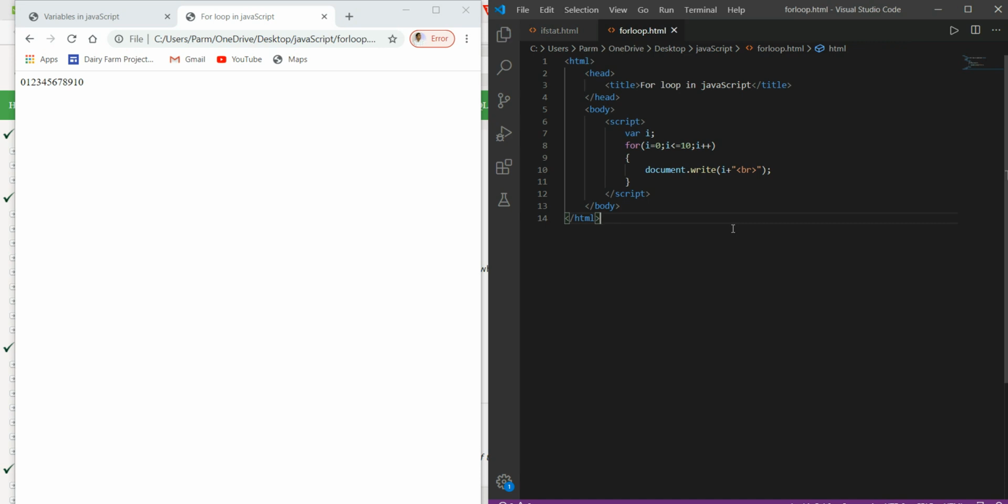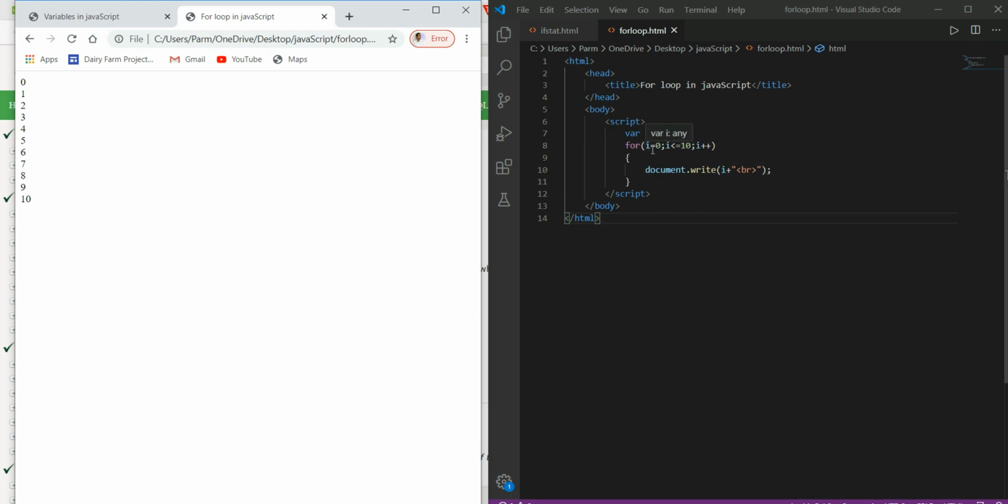Control S, save, refresh this. So what is going to happen? Look at this statement, document dot write. This will write on the browser screen the value of i.